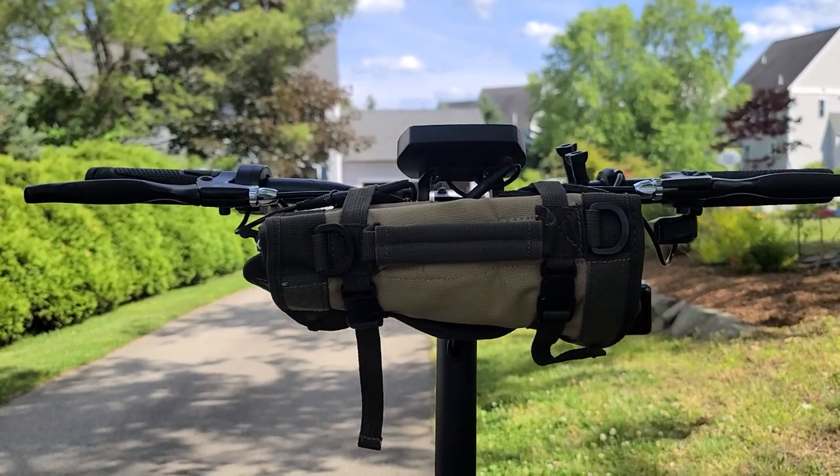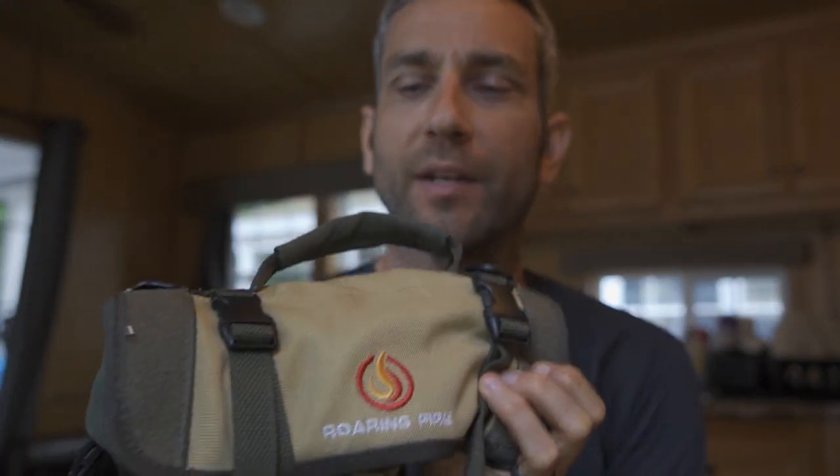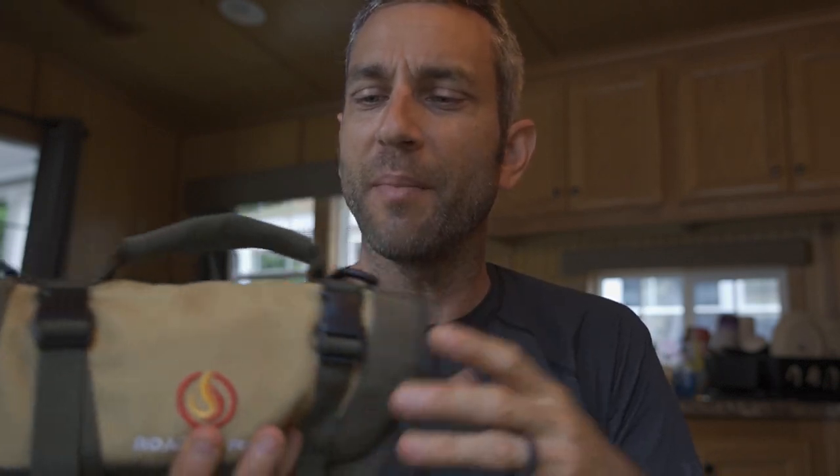There you have it — a look at these Roaring Fire products in good quality field use. The tool roll is extremely effective; really easy to take all my gear, keep it packaged up, and roll it out when I need it. The only thing I haven't really needed is the shoulder strap — I'll probably take it off. In the camp environment, just needing the grab handle, rolling it out onto a table, pulling out the tools, and getting to work has been fantastic. The fire kit was instrumental. There are a number of different things I could have added, but it was enough for this scenario — a good mix of different tinders and fire-starting capability all in one concise package.